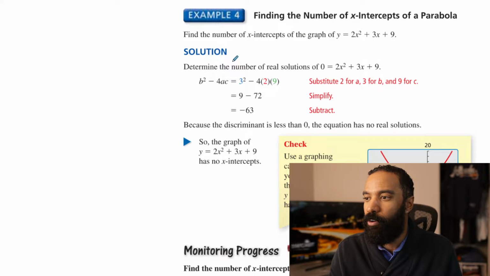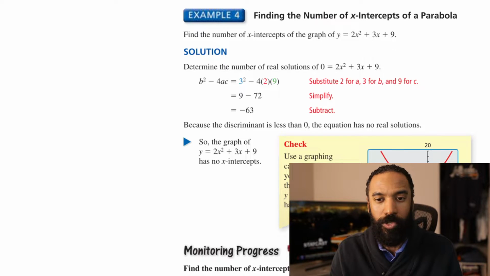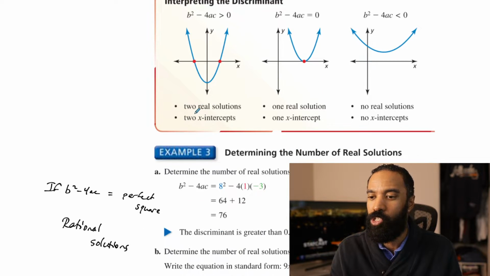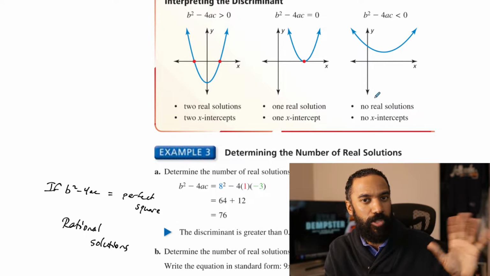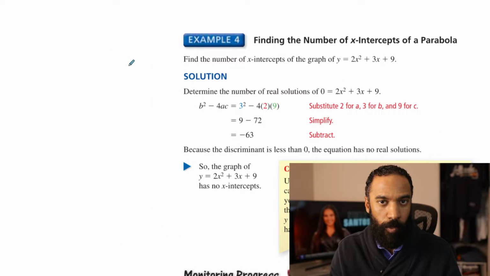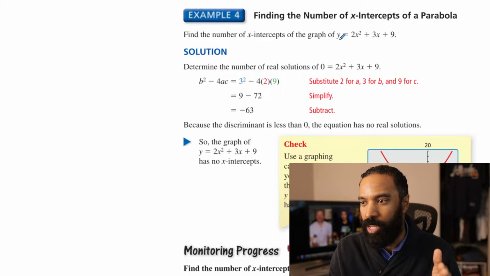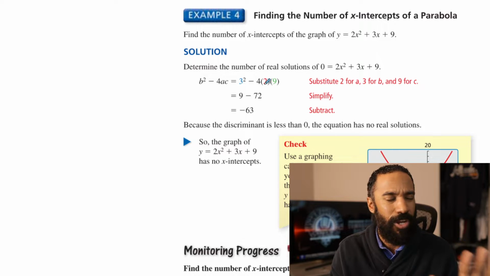All right, I'm going to move forward, finding the number of x-intercepts. That's going to be no different than finding the number of real solutions. In fact, they showed you that on the other slide. Two real solutions, 2 x-intercepts; 1 real solution, 1 x-intercept; no real solutions, no x-intercepts. Because intercepts and solutions are one and the same as far as the phrasing. X-intercepts are values of x when y equals 0. So when we have an equation here, we turn y equal to 0 and do the exact same thing. B squared minus 4ac, no change.